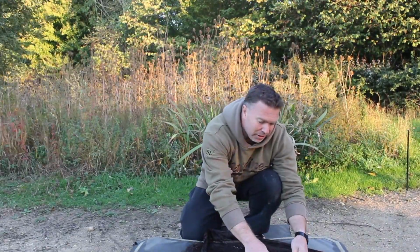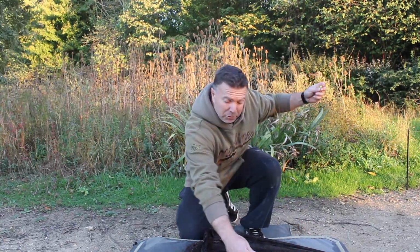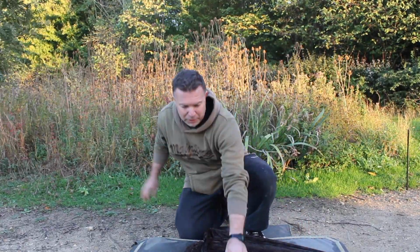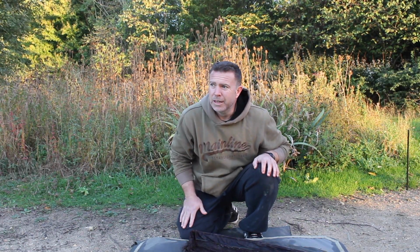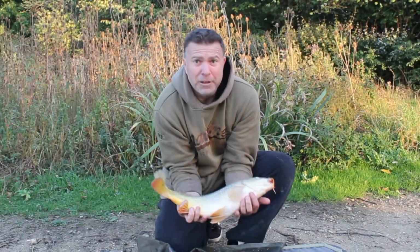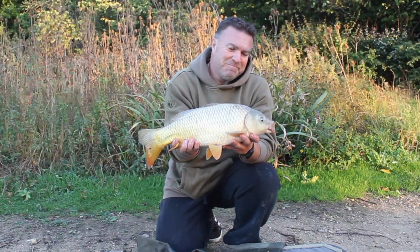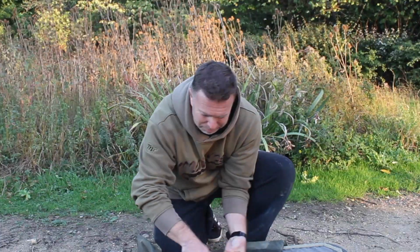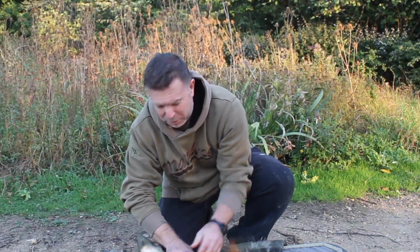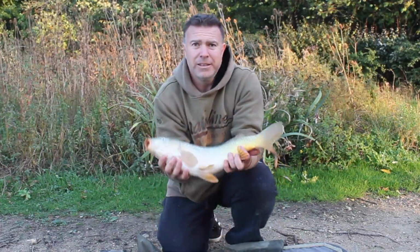Nearly time to go. So one of the rods has torn off again close in. Like I said, I think if I'd have worked this out earlier to fish close in like this, I could have caught an absolute hatful. But these definitely aren't the size of the ones that I've been seeing jump out there. Yeah, awesome fish and immaculate mouths and all that sort of thing. So I would think that they're very young. But yeah, there you go.